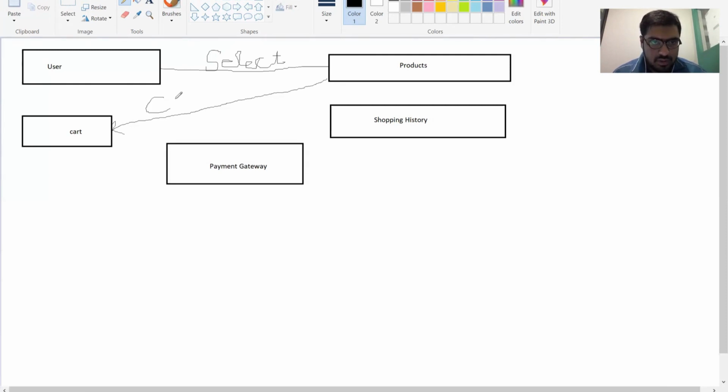It's going to be stored inside the cart. Now, another thing I'm thinking about in this scenario is that when the user selects the product, here's the catch, and a very important catch that we must analyze: the user can be an anonymous user, and the user can also be part of our system.